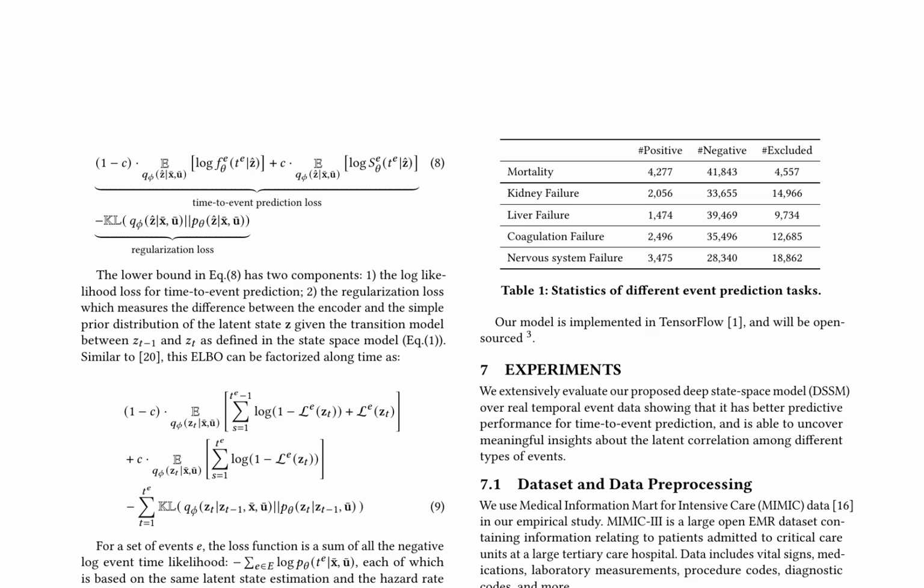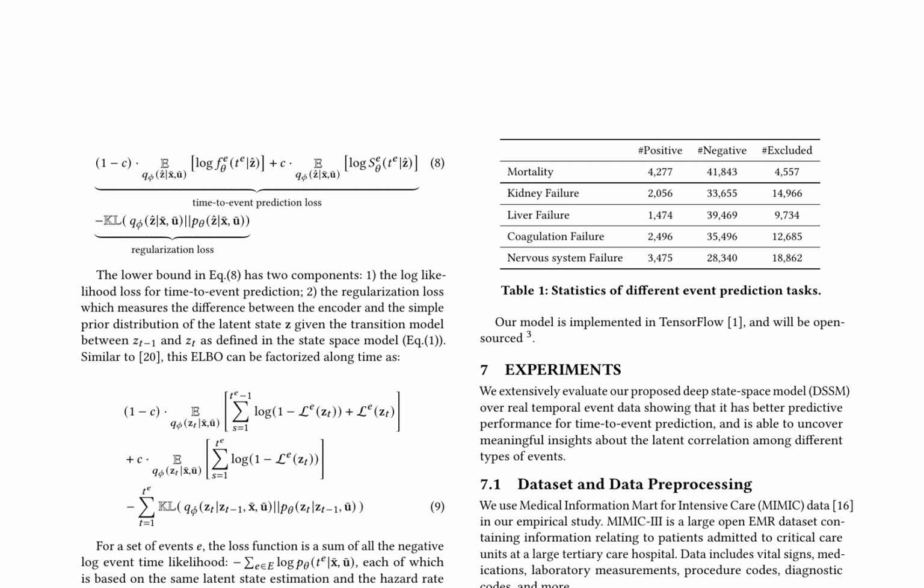The model is trained using the negative ELBO as the training loss, aggregated from the likelihood loss of all events and the KL divergence regularization loss. Gradients of the loss with respect to the model parameters are estimated using stochastic gradient descent.